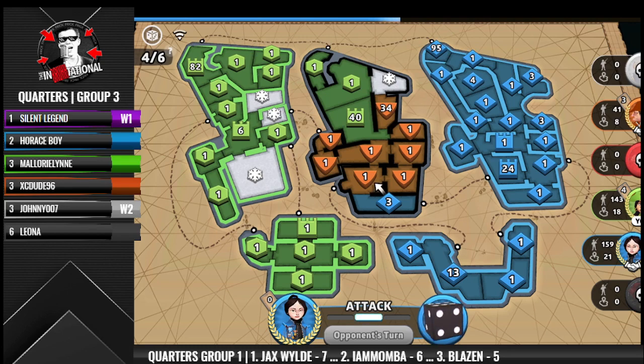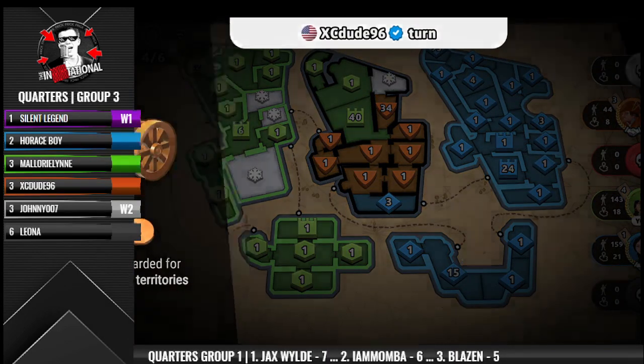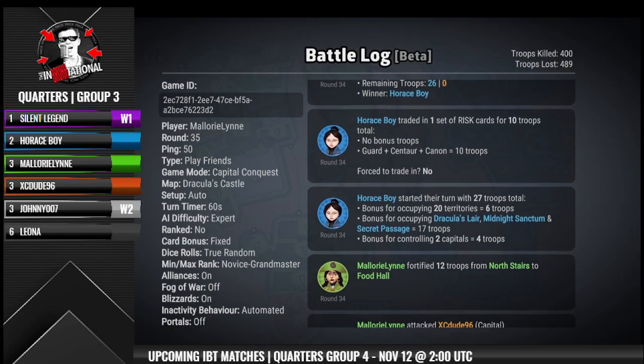Roll the 82. Roll the 82. You can win. It's true random. I find it interesting here, do you try to kill Carter just to take a thought process out of the game? Or what do you do? Honestly, don't know.